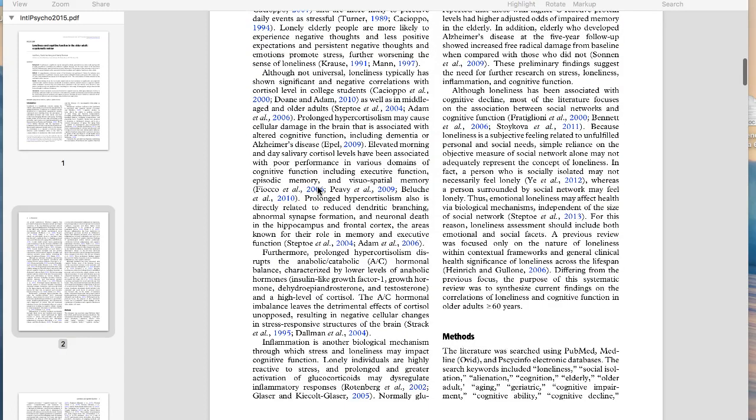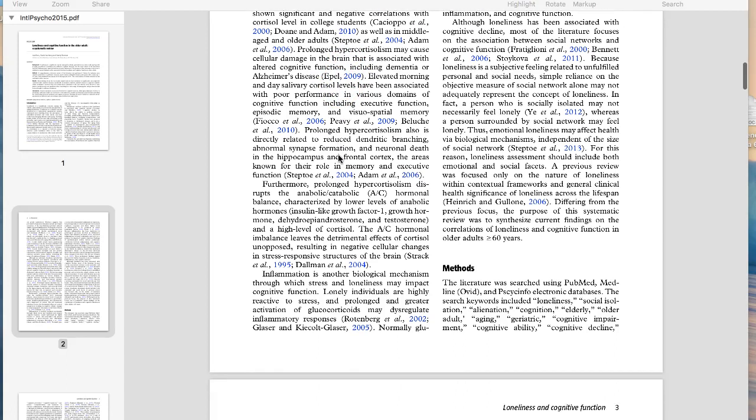Then I go on to talk about how loneliness has been correlated with cortisol levels in college students. And it's okay that that's a different population because there just hasn't been much work on it. And that also builds my case on why we need to do it in the elderly, because it's been done in college students, middle-aged, and some older adults, but it hasn't been done to exhaustion. So it makes the case that it needs to be done more.